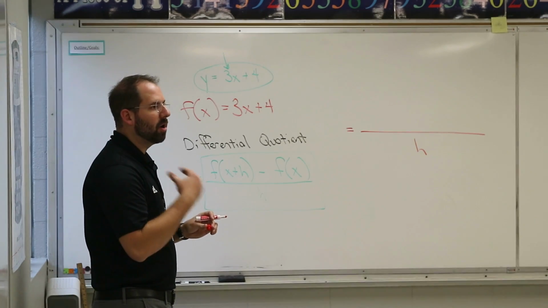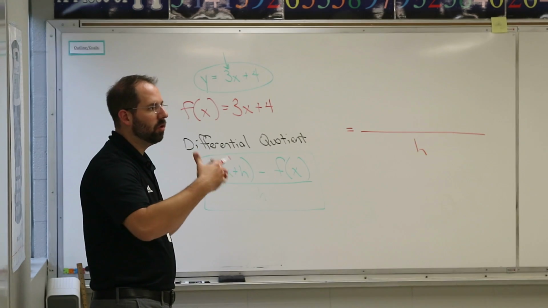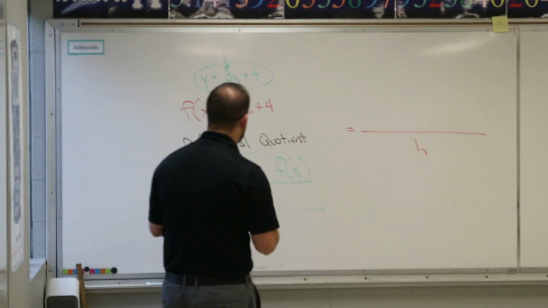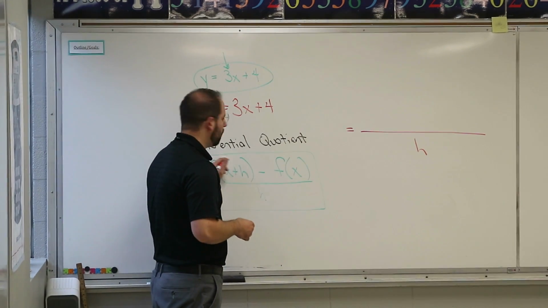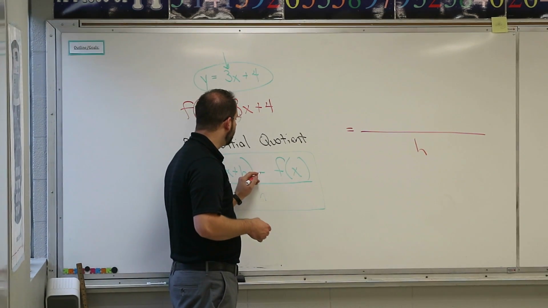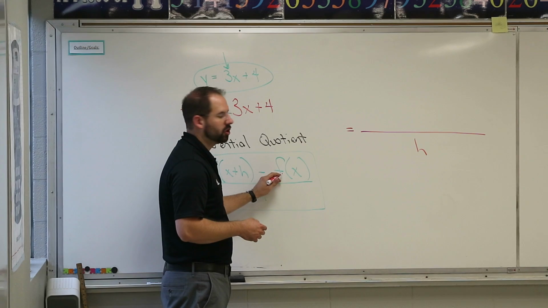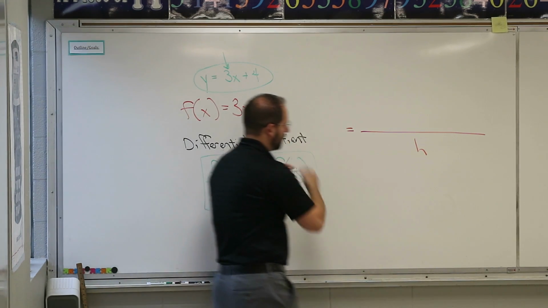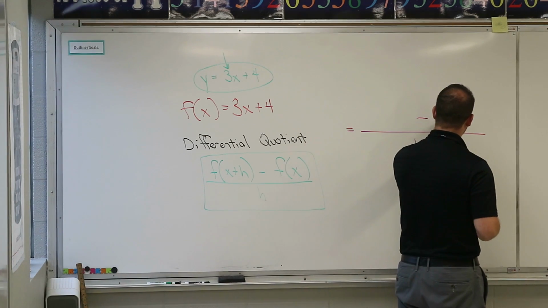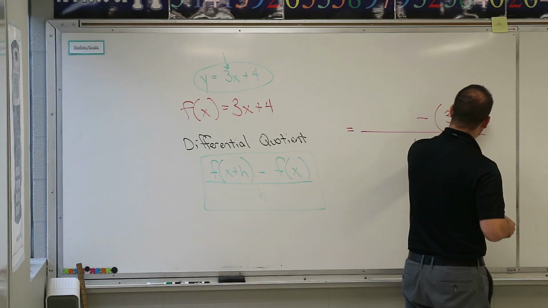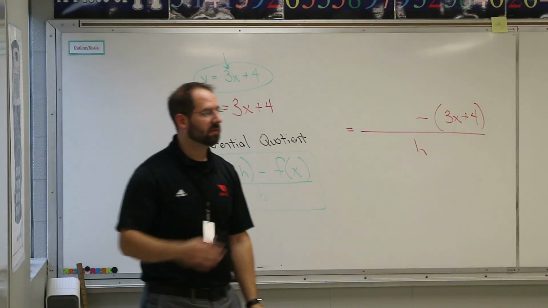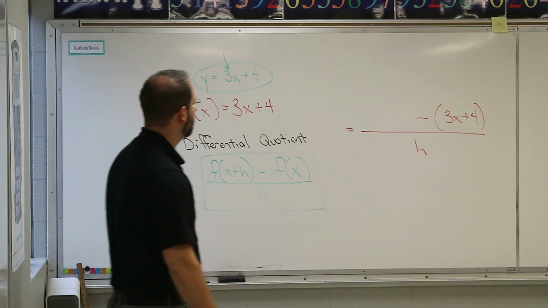We're rewriting that part I have in green, but we're actually plugging in your formula, the 3x plus 4, into it. Okay, so now on the top, we're going to have some function in the front where it has an x plus h, I'll show you that here in a minute, and then we're going to subtract the original function, the f of x. What was my f of x? 3x plus 4. So in the back, we're going to subtract the 3x plus 4. That's my f of x. We're going to subtract that thing. Notice I put it in parentheses because we have to subtract the whole entire thing, whatever the formula is.